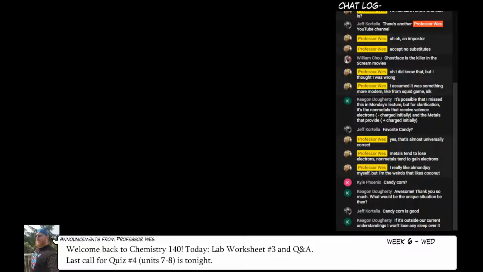But yeah, generally that's beyond the scope of the class. For this class, all you need to know is that metals tend to get rid of their electrons, and so they become positively charged. And non-metals tend to collect as many electrons as they need to get to an octet, which makes them negatively charged. But in theory, you can do anything you want.